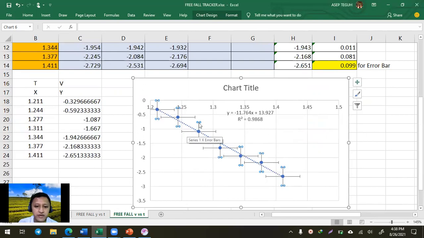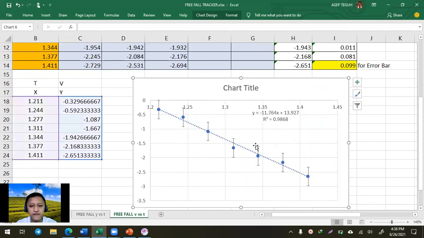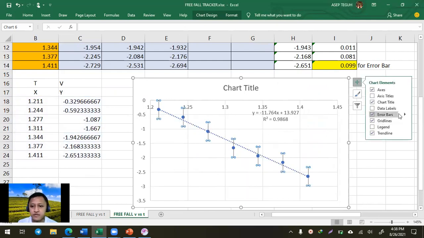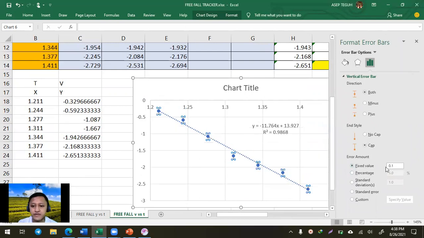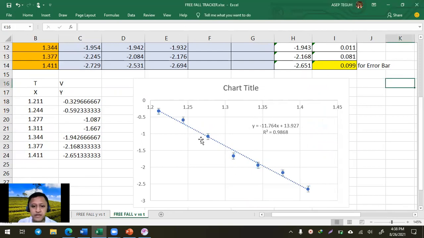So because we only need for y-axis, so we delete the horizontal error bar, and the value of this is 0.09. So click error bar and more option. So we type manually in fixed value 0.09. Okay, 0.09 for the error bar in y-axis.